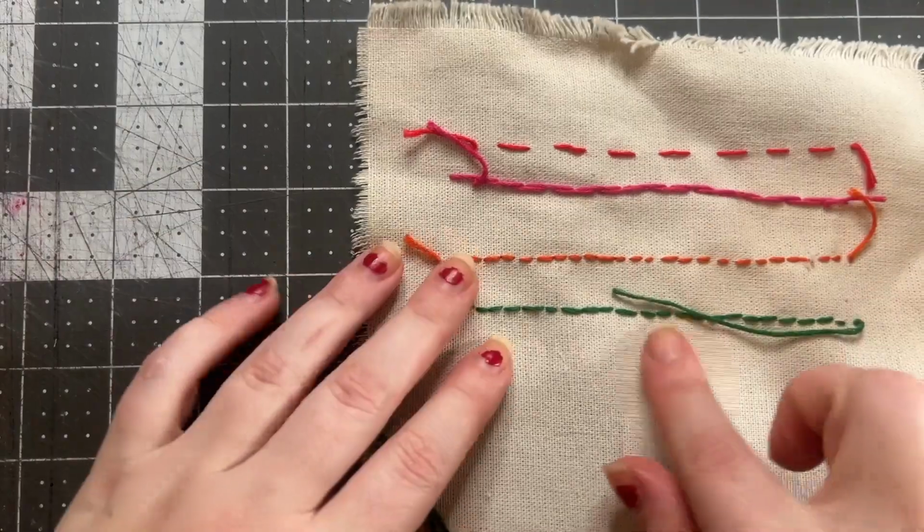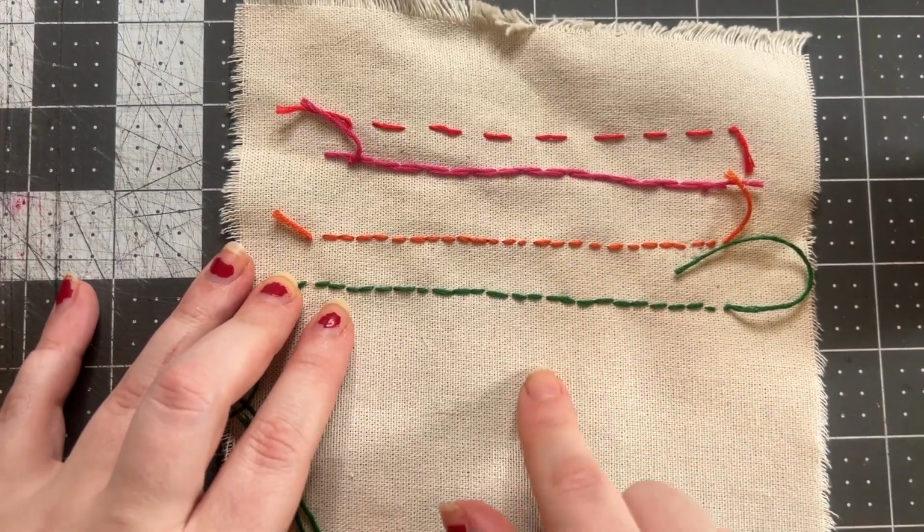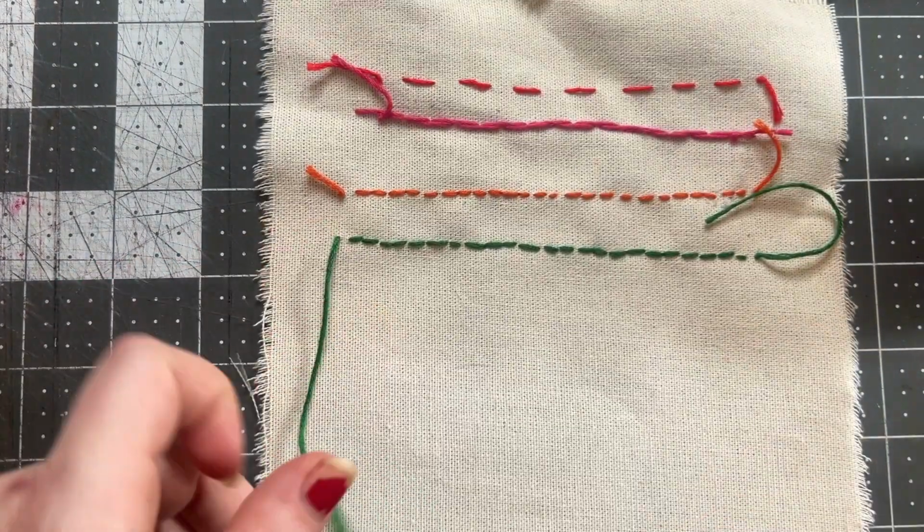If I flip it over, this is what the back looks like. You can see that they look pretty similar, because they're done pretty much in the exact same way. It's just that where it's coming up is different.